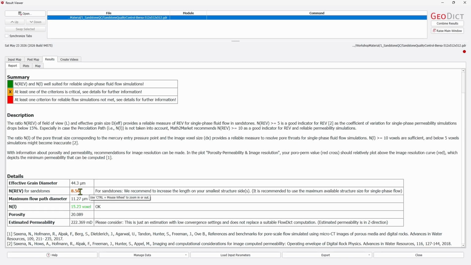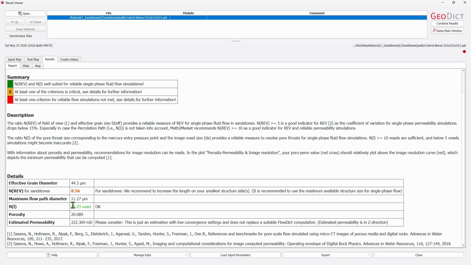So this is where the property and also the recommended values come from. Because it's about the grain diameter, this workflow is more suitable for clastic rocks such as sandstones instead of carbonates. But anyway, the second property, to which I'll get in a moment, is also relevant for carbonate rocks.